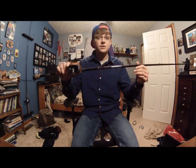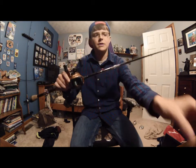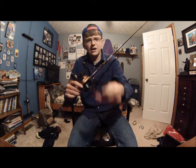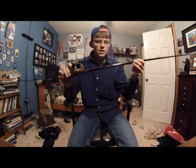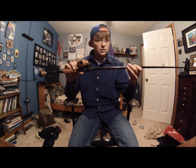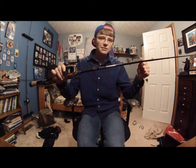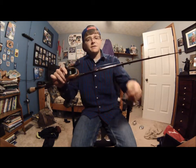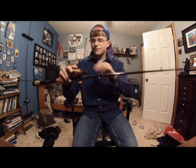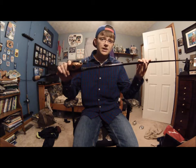It also works very good when I'm fishing jigs. I will flip and pitch jigs on this. Not anything huge, a 3/8 ounce jig right here. But I will flip and pitch jigs on this, and that's why I use 12 pound, obviously, because I'm gonna be in heavy cover. When you flip and pitch a jig, you're raising up off the bottom. You feel that one tap, you gotta set the hook hard. Like I said, there's no room for reeling in slack here. I'll take up that slack with the compensation of the rod.